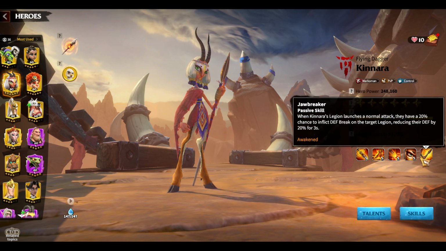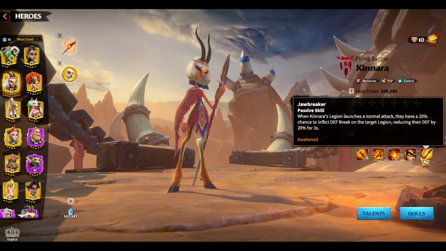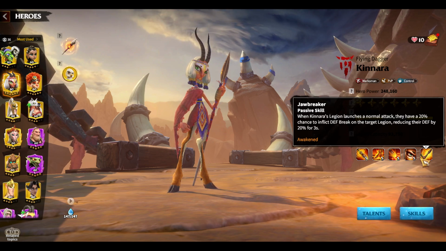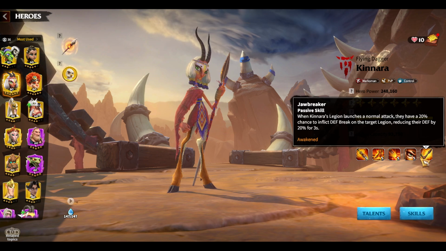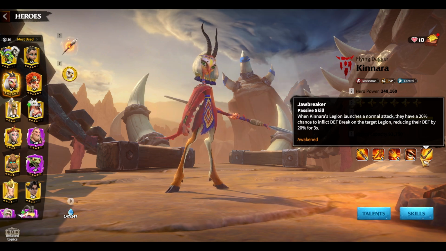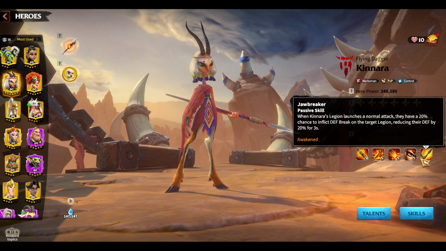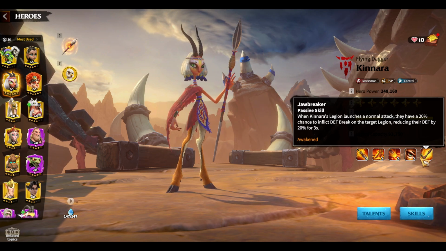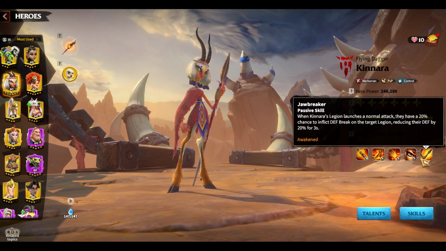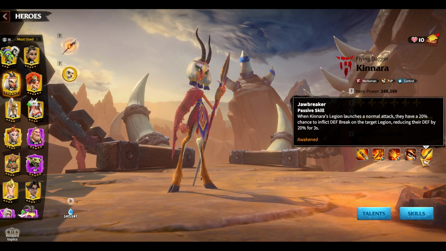And whenever you awaken Kinnara, if you make that choice like I did, whenever you inflict defense break on the target, you want to inflict defense break on the target legion, reducing the defense by 20% for 3 seconds. And 3 seconds is quite a high number, because it does not say how much time it needs to cool down to use it again, which means every single time you're going to apply defense break.